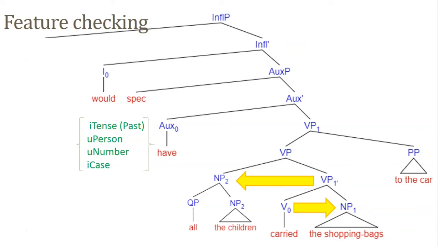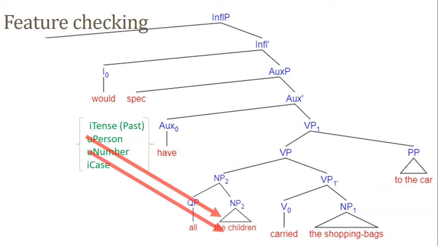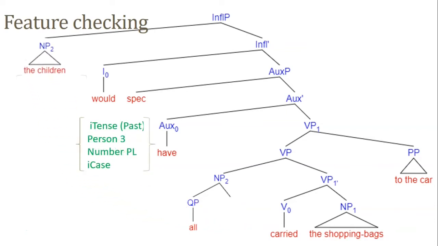In the previous lecture, we talked a little bit about the agreement mechanism, which checks these types of features, and so we might imagine that uninterpretable phi features probe through the structure looking for equivalent interpretable phi features. They discover these on the noun phrase subject, and features are checked. Thereafter, the subject noun phrase moves to the specifier of the inflection phrase, and its uninterpretable case feature probes the structure looking for an equivalent interpretable case feature, which it finds on the inflectional node, and agreement proceeds, thus checking off those features.